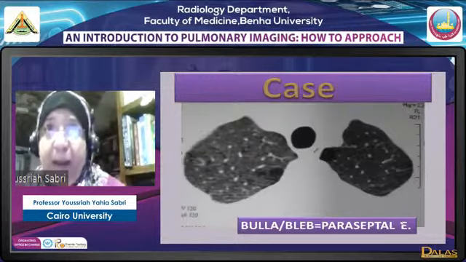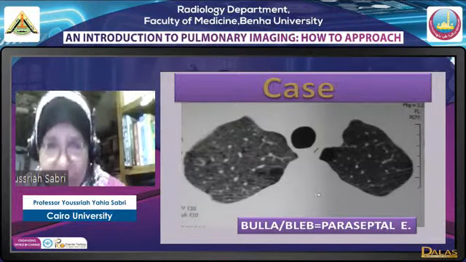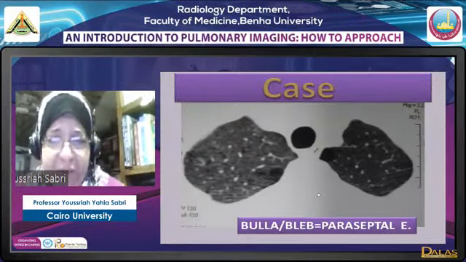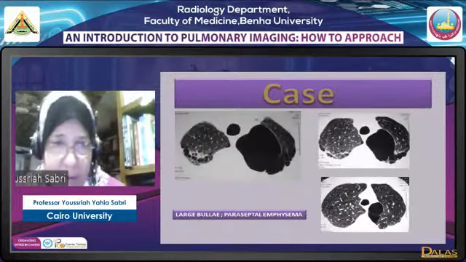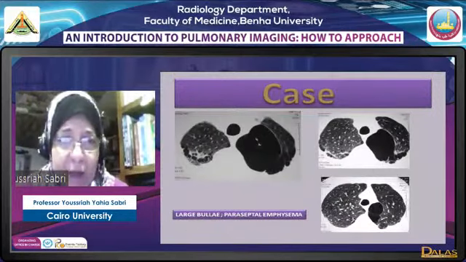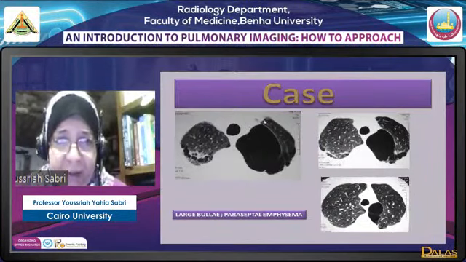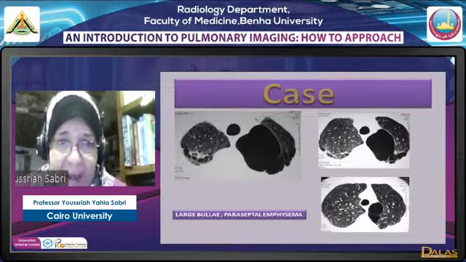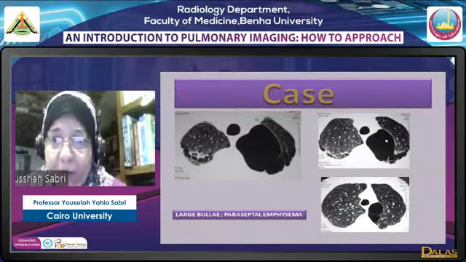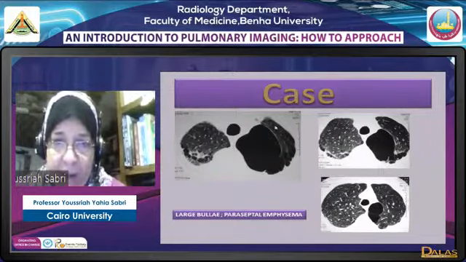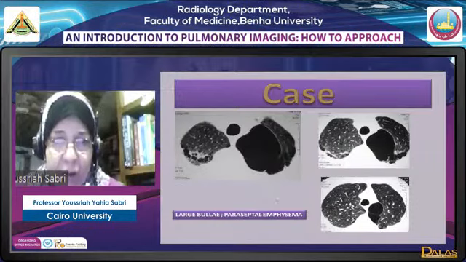Paraseptal emphysema are bulla and blebs, and actually a bulla is more than 1 centimeter, a bleb is less than 1 centimeter, and this is how they look like. Now here we have a large bulla. If you look at it, it is as if it's a black mass. It is as if it's a rounded black mass. More than one bulla with a septum here separating, and they are exerting a marked mass effect on the adjacent lung, no wall, paraseptal emphysema in the form of bullae.